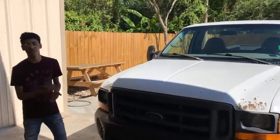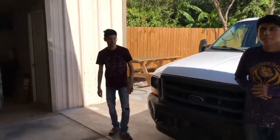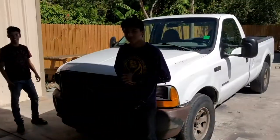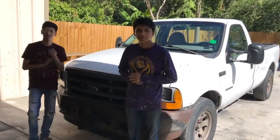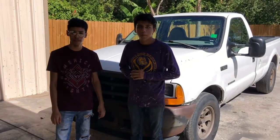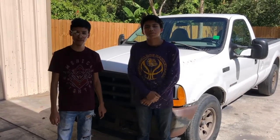What we're pretty much gonna do with this truck is black it out like your 7.3, what you did to it. So you guys are gonna follow the tradition of the 7.3 and make that one. Yeah. We actually have a lot of parts for this one. Really? Yeah, I have a brand new set of injectors there, and I think they're stage 1.5 injectors.